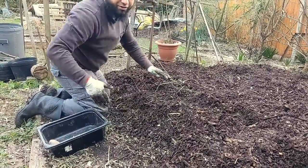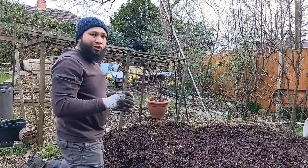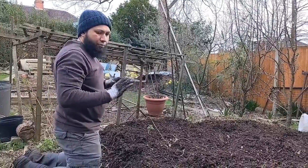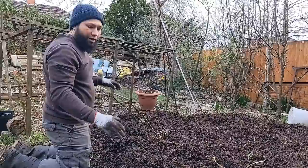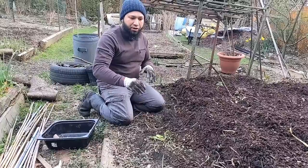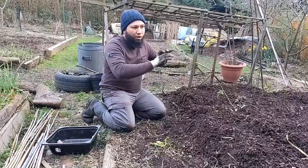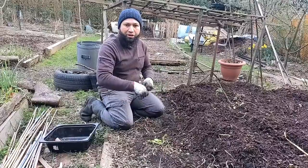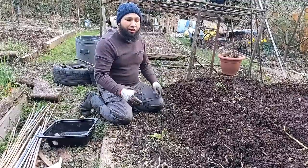I've left this edge of the bed empty deliberately. Potatoes take a long time to grow, so once they're planted I don't need to touch that side for the best part of a year. On the empty side I'm going to clean off some weeds and grow plants I can harvest all the time — fast-growing crops I can pick from regularly while the potatoes are taking six months to grow. That's reason number nine.